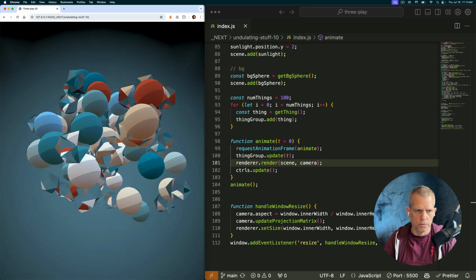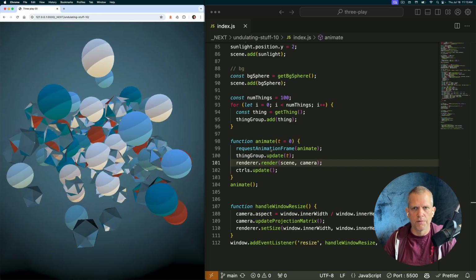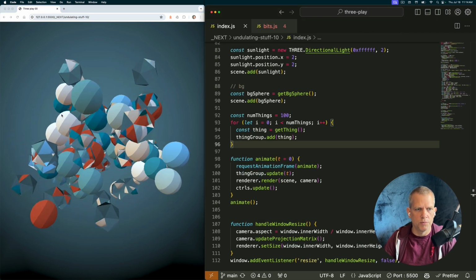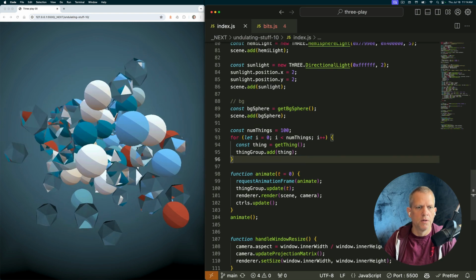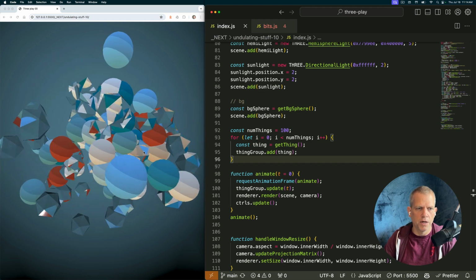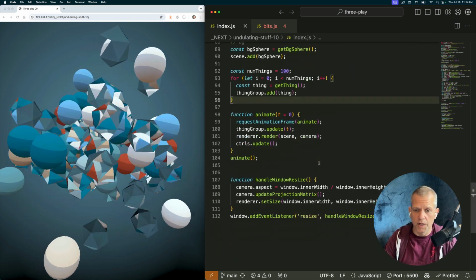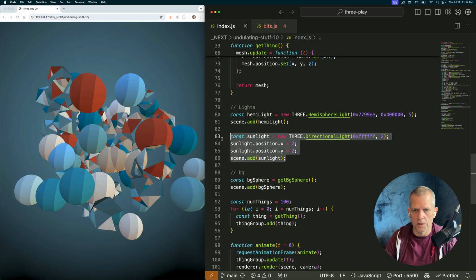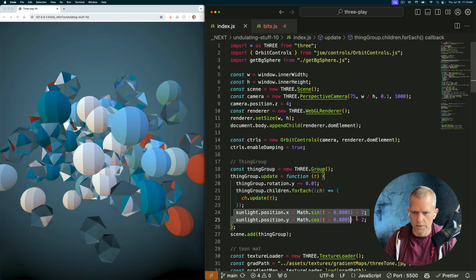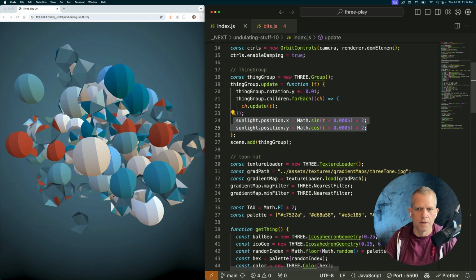The next thing I want to do is to strip out the cool materials. Let's just simplify the materials we're using. So the first material I'm going to strip out is that toon material. I'm going to replace it with just a standard material. Each one of these spheres has three-tiered shading, a dark, medium, and a light. And you can see it rotating around because I'm rotating sunlight, this directional light. Here in the thing group update method, where it doesn't belong, I'm rotating the sunlight position. I should probably refactor that so it's not part of the thing group another time.